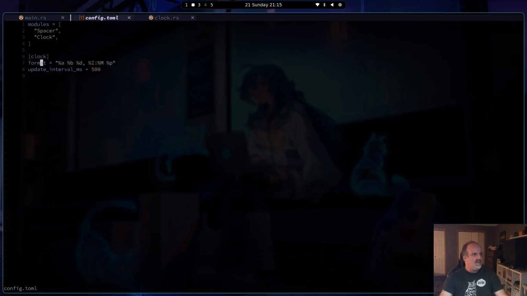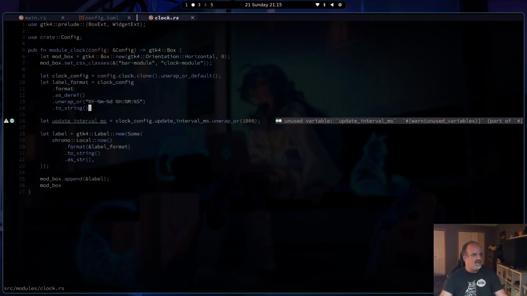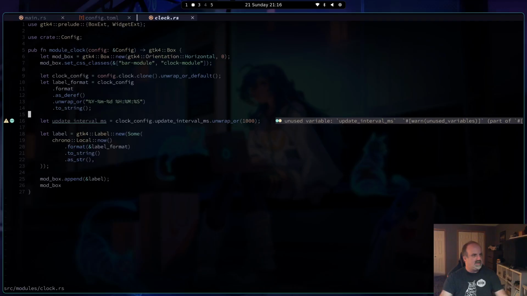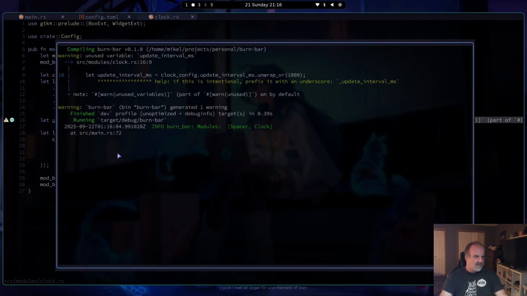Now, since we do have it in the config, we should see something different than this. We shouldn't see year-month-day. We should see something reflecting this format. So if we run now, we'll see it's not year, month, day. Now it is showing Sunday, September 21st, and so on. So that is reflecting that format we had there.